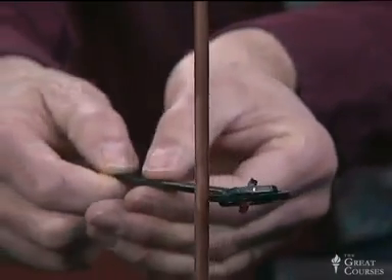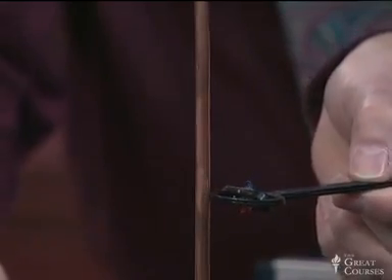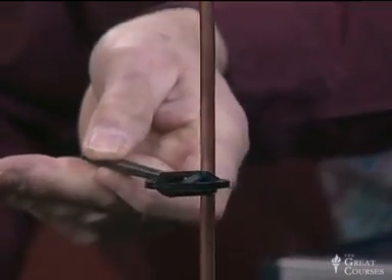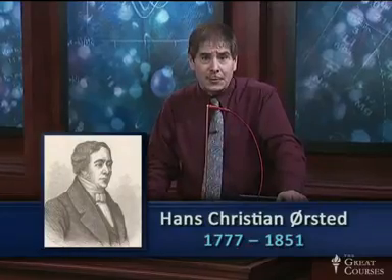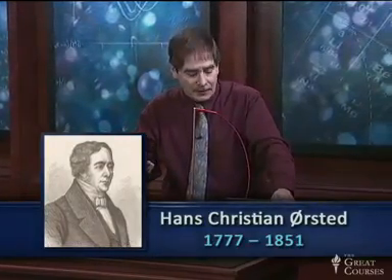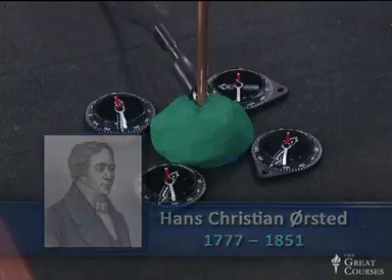But there is the sense that there is clearly a magnetic field around this wire. And it is, in some sense, wrapping around the wire. It isn't forming perfect circles, but it's doing a pretty good job of it. So there's the magnetic field of a long, straight wire. By the way, it was the Dane Hans Christian Ørsted who discovered this relationship between electric current and the production of magnetic field back in 1820. So this is something we've known about for quite a while.